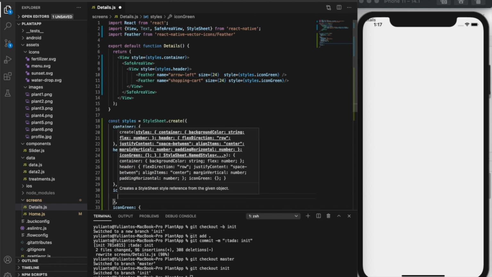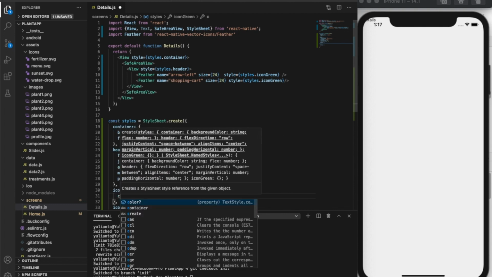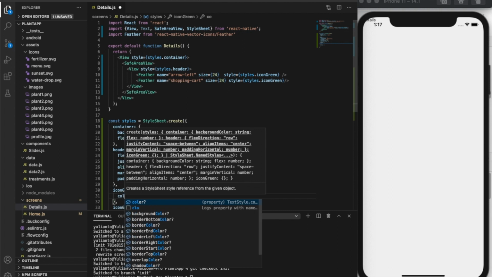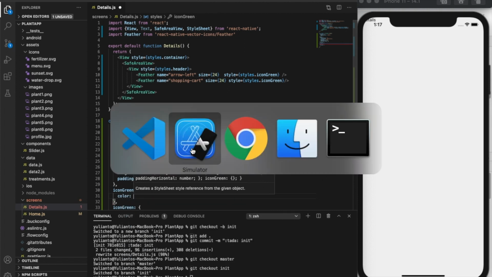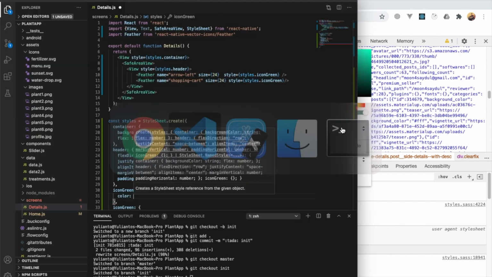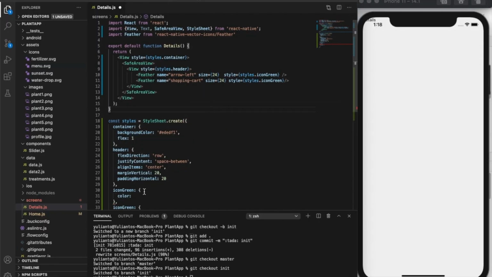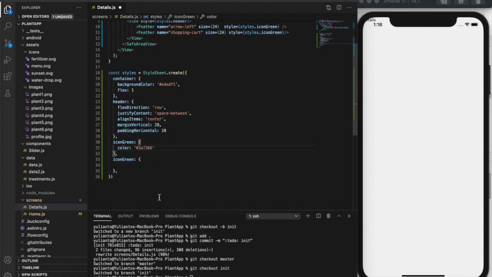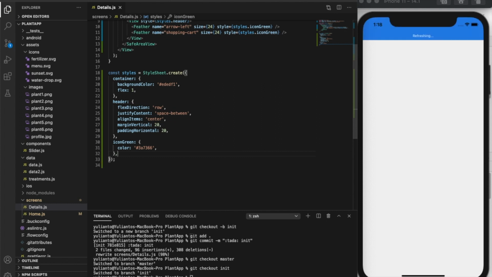And iconGreen, I'm going to change the color, and the color will be this green. Okay, and save it. Okay, nice.